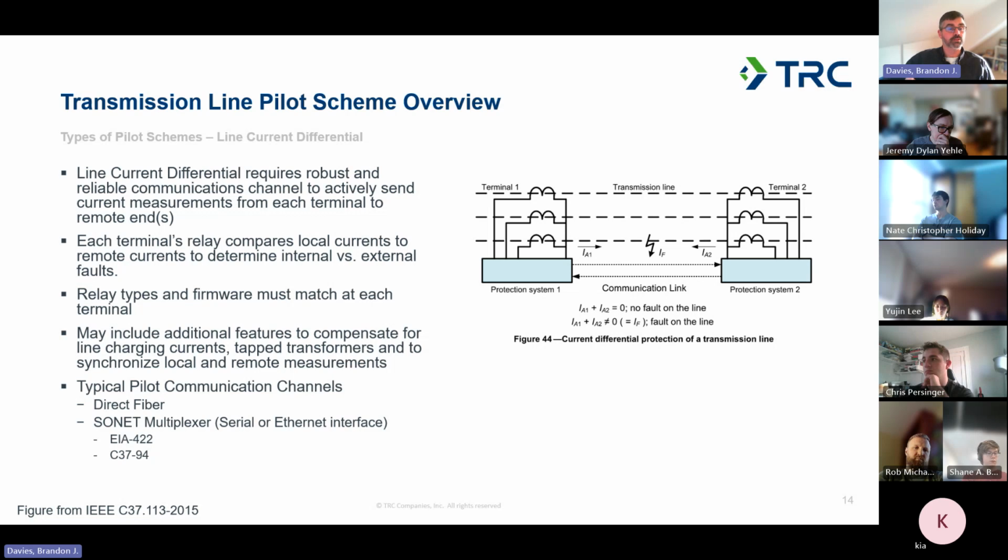So you've got to synchronize timing, and it's going to compare those two quantities, basically add them together, and they should sum to zero. If they don't, there's probably a problem, and that's what it uses. It uses that differential current, or the summation of the terminal currents per phase, as its operate quantity.